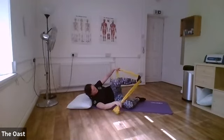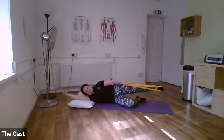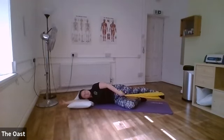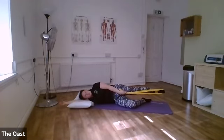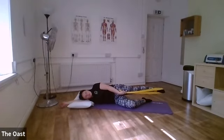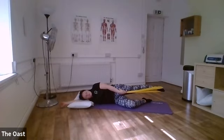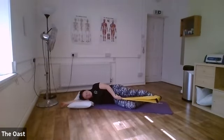Okay. So just tuck that foot into the band and get yourself comfortable, whichever position you'd rather. Okay. And we're going to go into that side kick first. Okay. So foot about level just above the skirting board, and you're just bringing that foot forwards and backwards. So you can on this one point the toe slightly as you're coming forward. And bring the heel back.